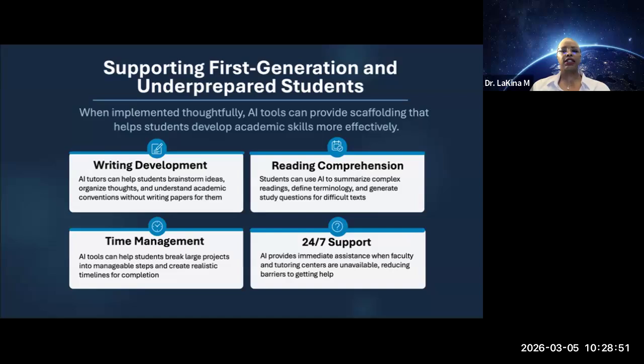The key is teaching students how to use these supports responsibly rather than allowing them to completely depend on them. So we want to teach them how to use this as a support for them. When guided well, AI can help to reduce barriers and increase confidence for students who might otherwise disengage. This is where equity and innovation intersect.